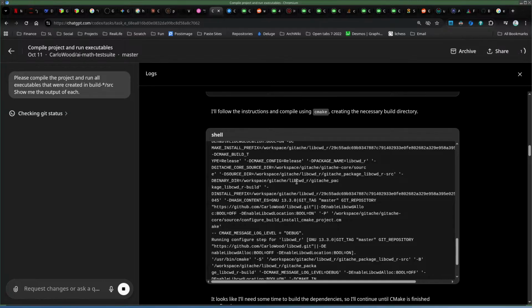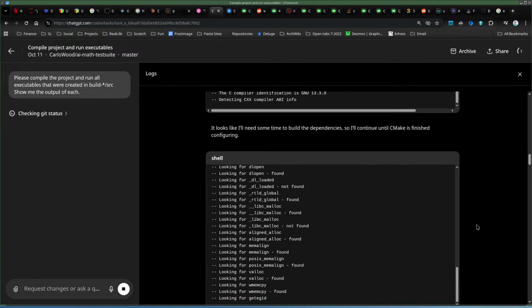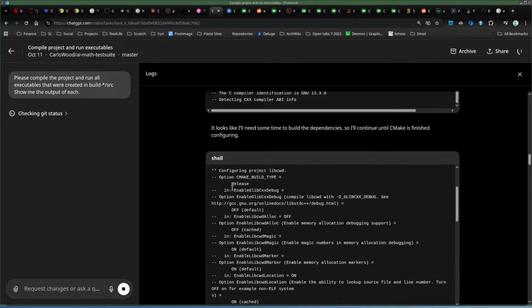It's a bit too narrow, I think, this window. Okay, we have the release thing again, which is good.